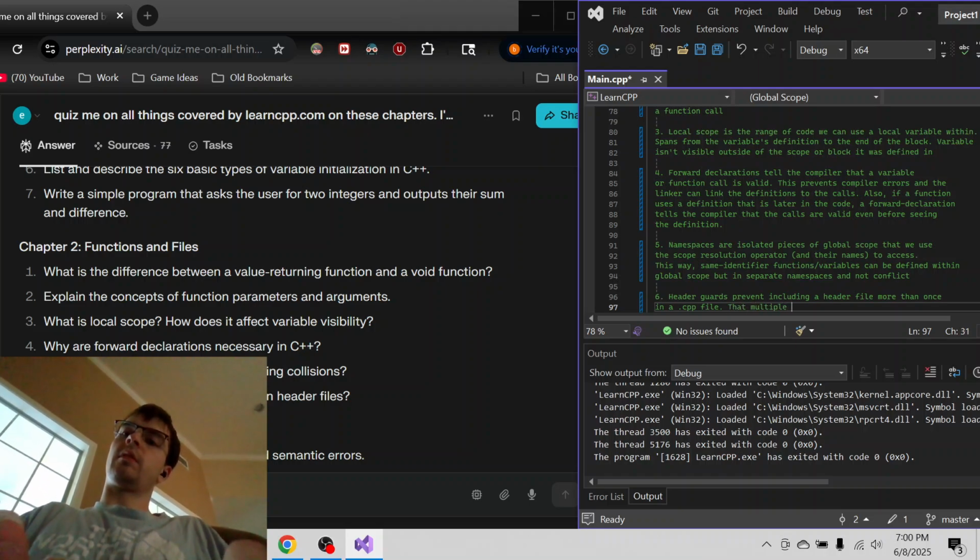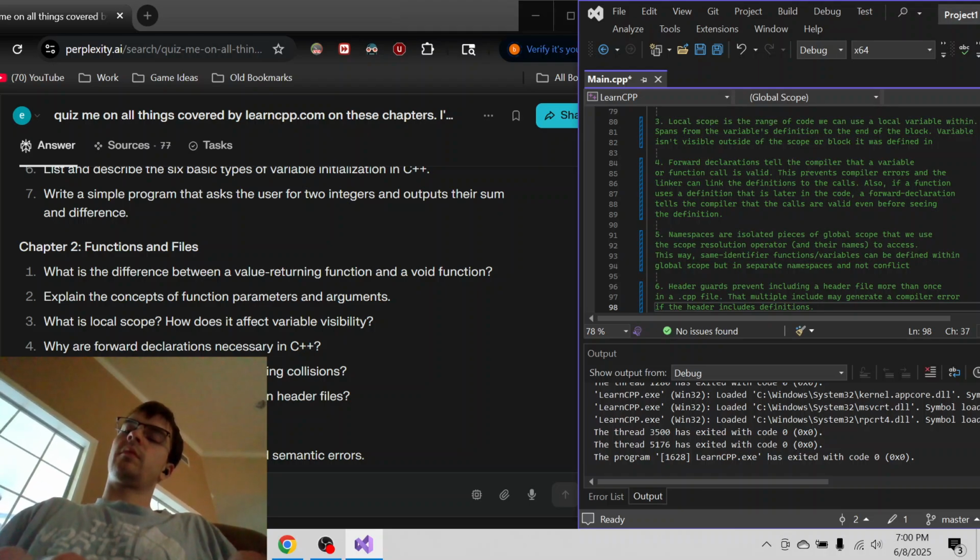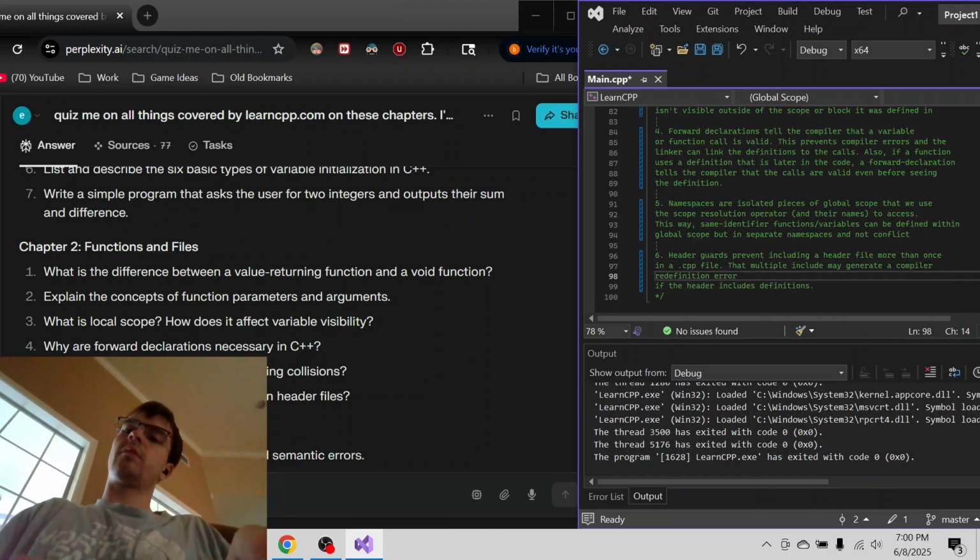That multiple include would generate a compiler error if the header includes definitions. The error would be a redefinition. Well, really, it should be a compiler redefinition error.